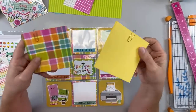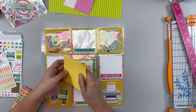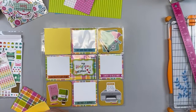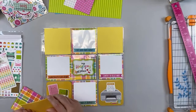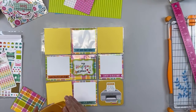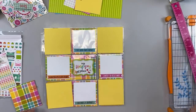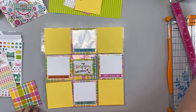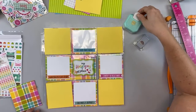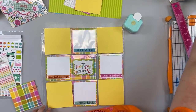So grab your yellow mats and your plaid mats. And let's just kind of lay it out. We need a yellow mat here, here, here, and here. Okay, so yellow mats. I rounded the corners on all of these. So grab whatever corner rounder you use, right? And go ahead and round the corners. A bigger one.